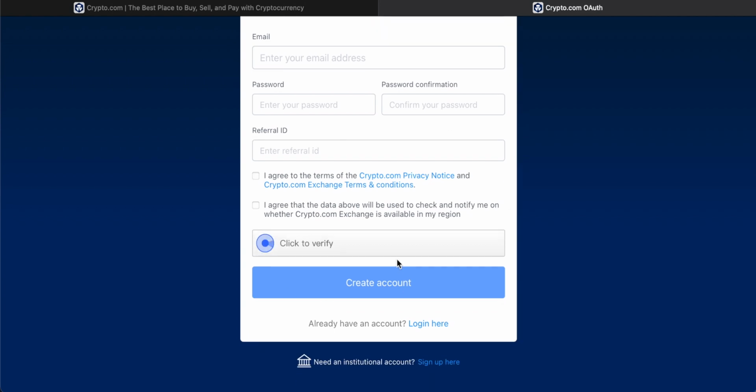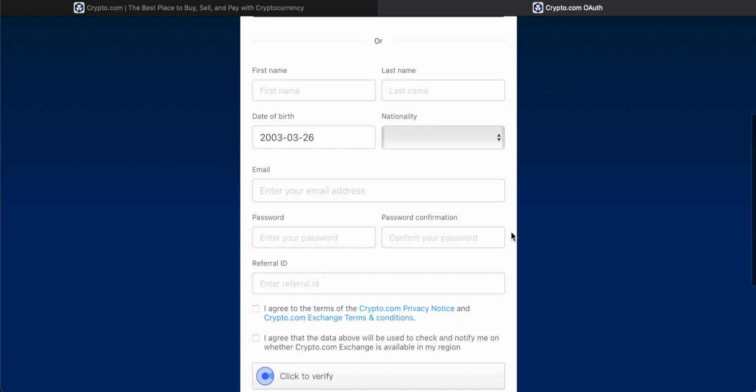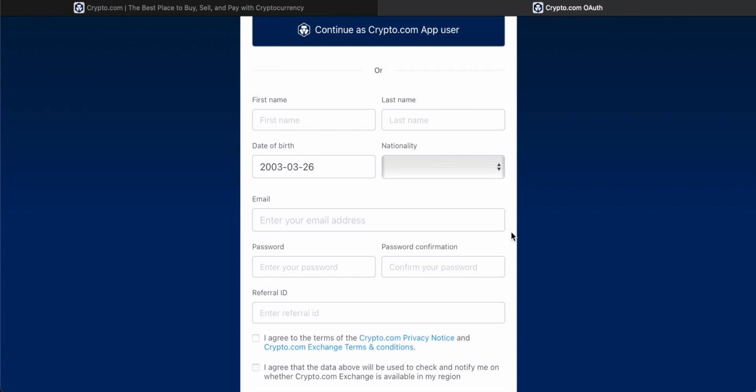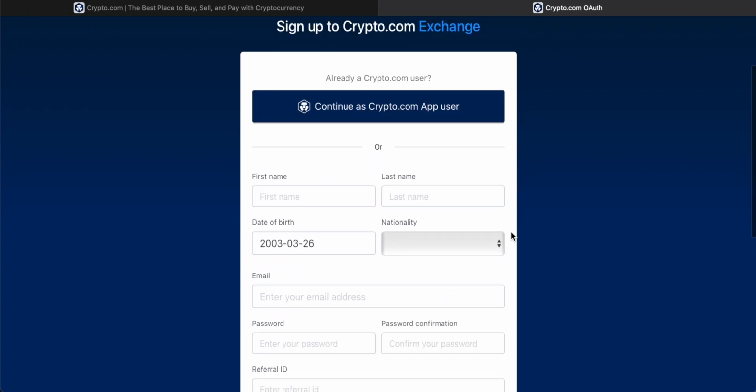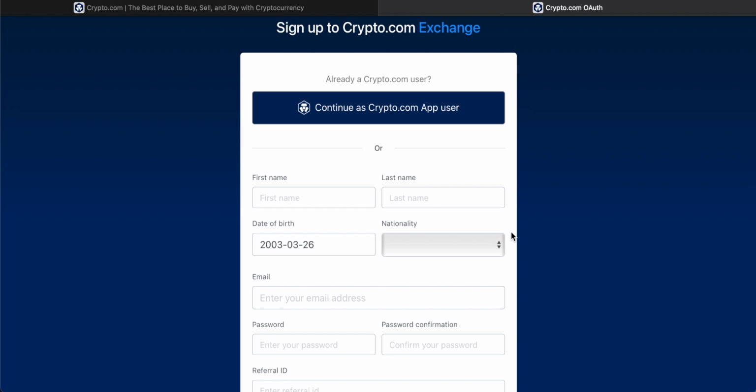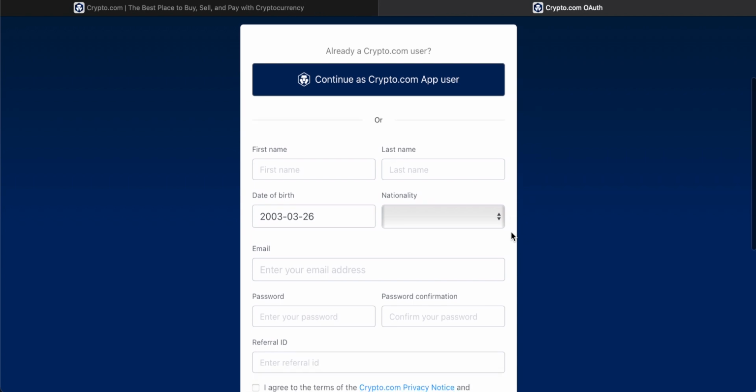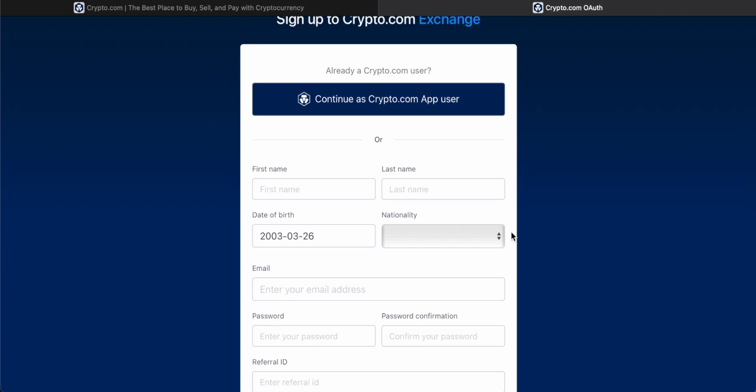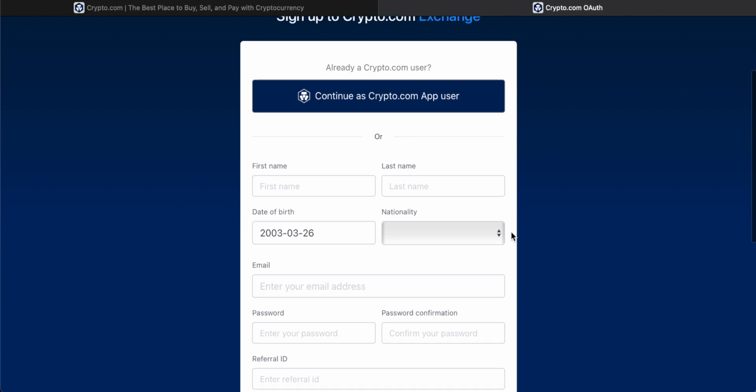Once you've put this in though and go to create your account, it's going to take you through to a few more pages, and you will need some ID documents for Crypto.com. So if you have a driving license, a national ID card, or a passport, you can use any one of those depending on your region. You may want to do this on the smartphone app itself though. The reason for this is because you do need to take some images of your ID documents and also yourself and your face when you're signing up so that they match.